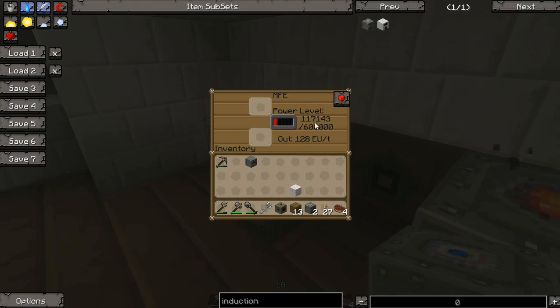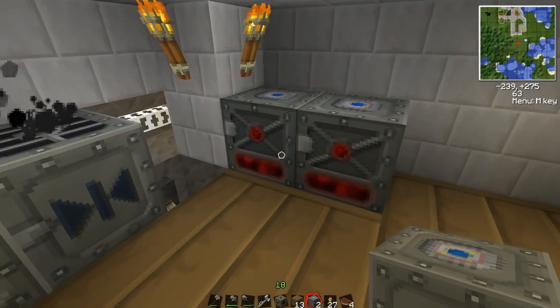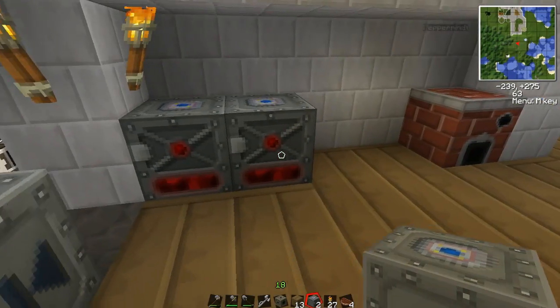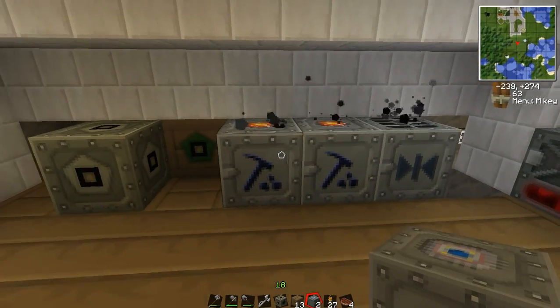So notice that we're still generating positive power here, net gain. Eventually, this will cap out at 600,000. That's the hope of this entire setup, that you hit that 600,000 and then any operations you perform never exceed that buffer.